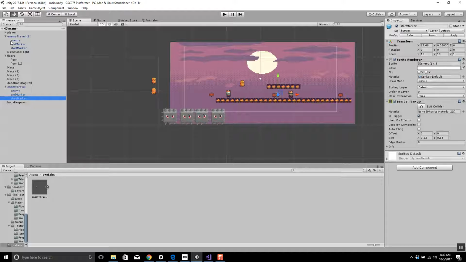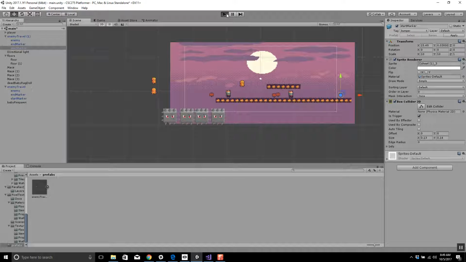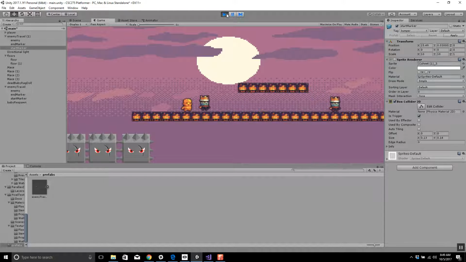All right, so notice what I did here is I changed it on this particular version of the prefab. And then up here next to prefab, I hit apply, and that will change all versions of the prefab. So you don't have to re-drag them out over and over and over again. So let's see if it'll still bounce back and forth.